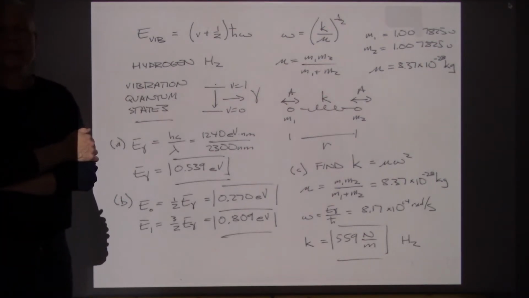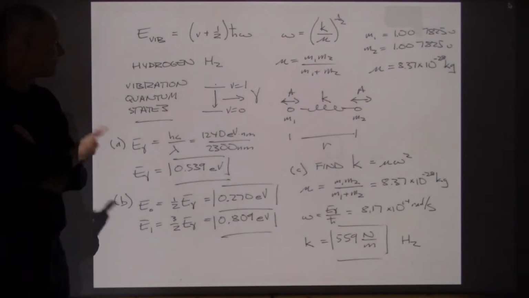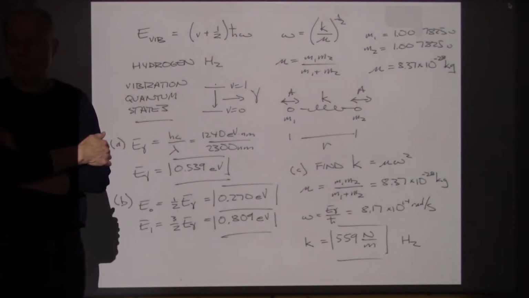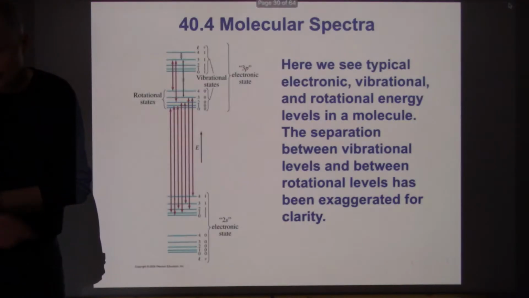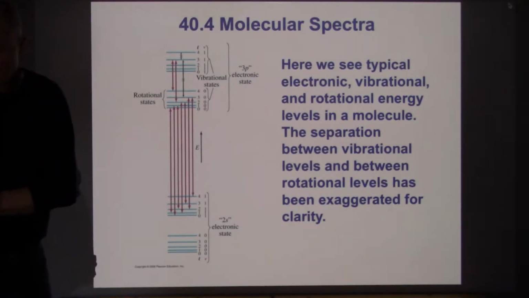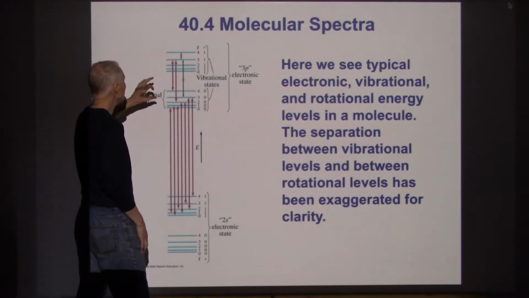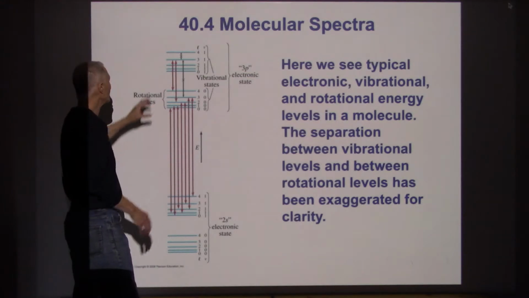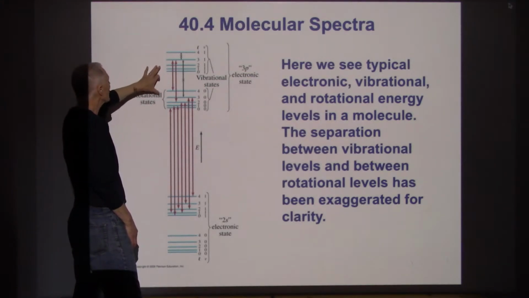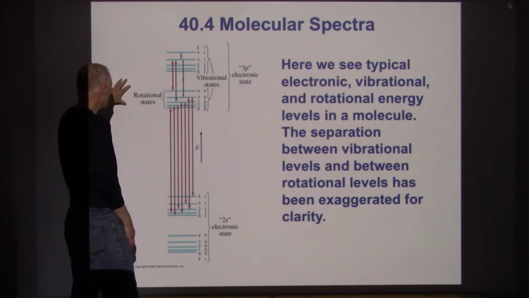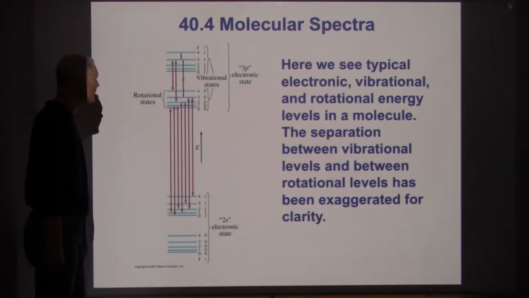A moderately stiff spring that we might pick up is the same K value as chemical bonds. All right. Now, in terms of molecular spectra, what's happening here is that we've got a lot of stuff going on. We've got the electron states, we've got the vibrational states, we've got the rotational states. How could we represent those?